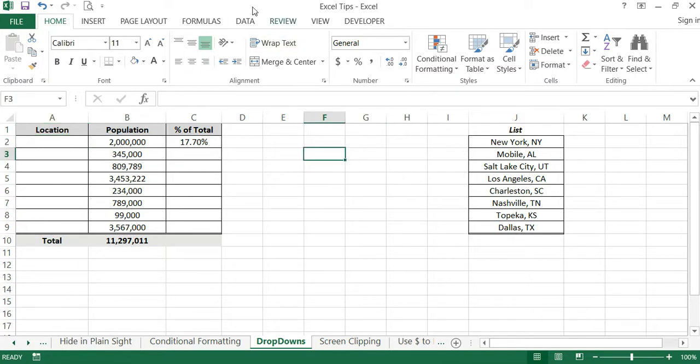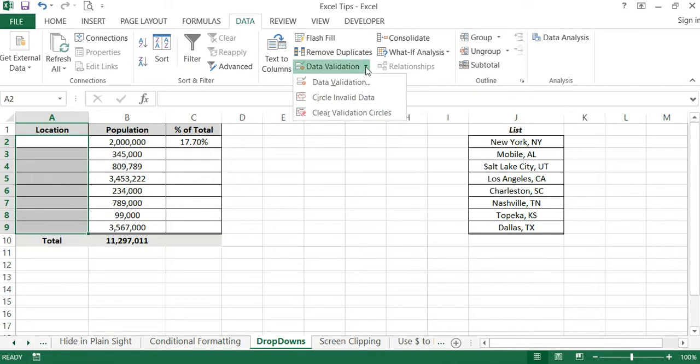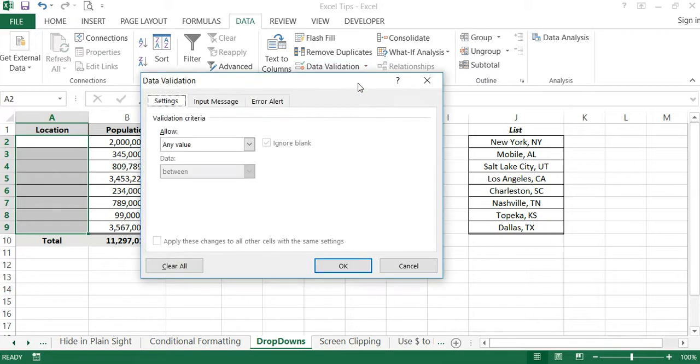Again, we'll go back to the Data tab at the top, and data validation is what we're going to use. The first thing you want to do is highlight the area where you want the drop down to exist, and then click on the data validation drop down, data validation, and then we're going to tell it what data the end user can utilize.